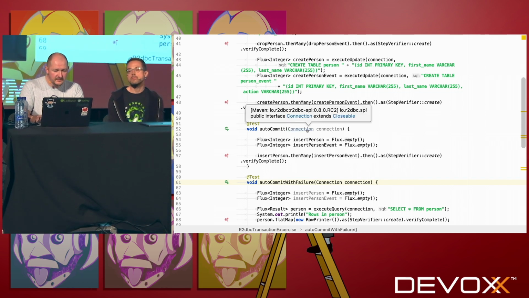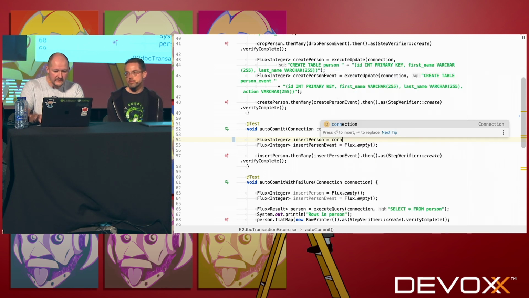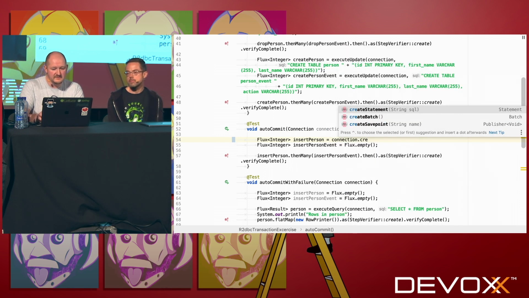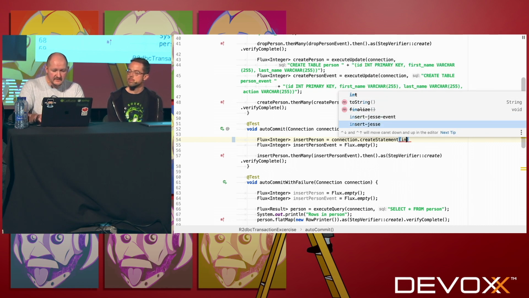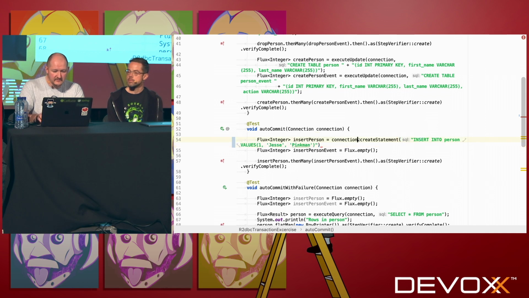So as a starting point, we again get a connection, and this connection allows us to do certain kinds of things, like create statement. And this is really the thing that is important from a user perspective, because that's where we really touch the SPI. We are specifying our SQL statement here.